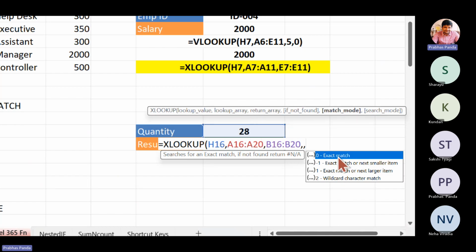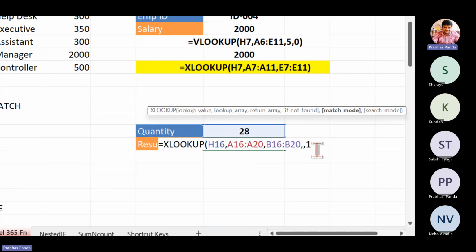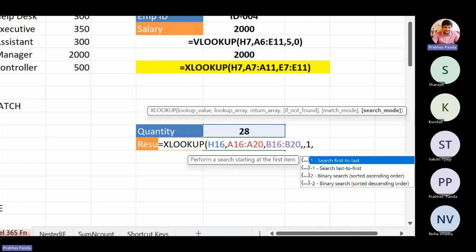What VLOOKUP does all the time, VLOOKUP with 0, we go for it. That's called exact match. 1, that is called -1. Exact match or next smaller item. What VLOOKUP with approximate match does. Now what we have got is exact match or next larger item to search, which XLOOKUP has the power for. Now, when I go and select it, you could notice that the value turned out to be 1 and engaged over here. Then, comma, what does it demand of me?